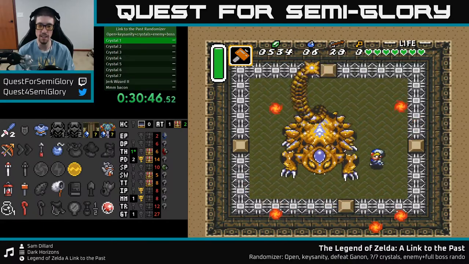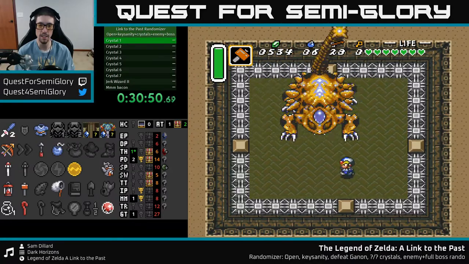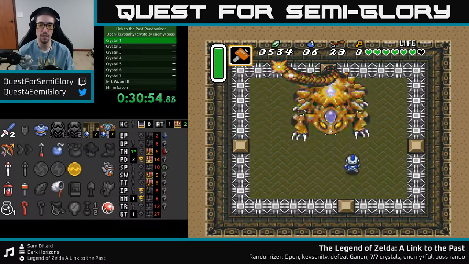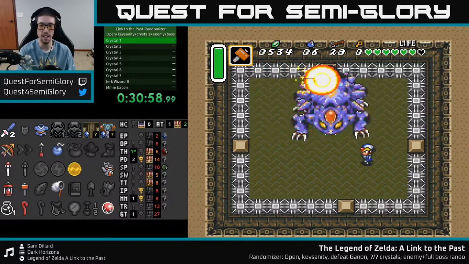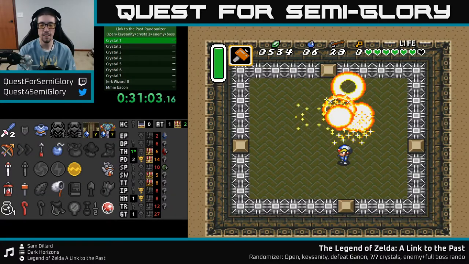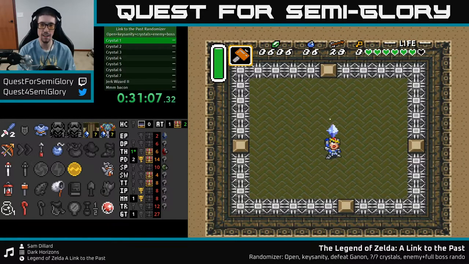Alright, let's take this nice and easy. No need to rush. Got the weapons to deal with it. There we go. Easy peasy. Well, hopefully this will earn us a crystal for our trouble, huh? 100 bucks, okay. And a crystal. Very good.